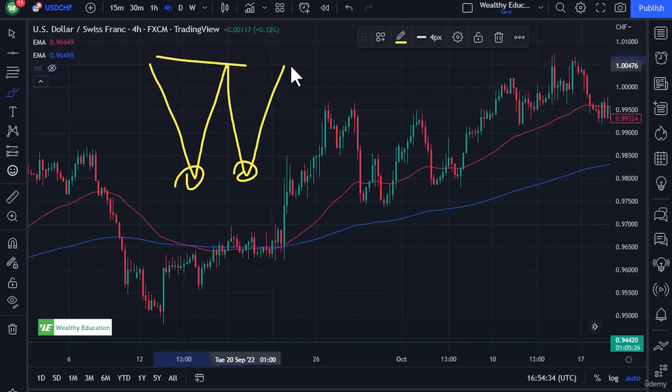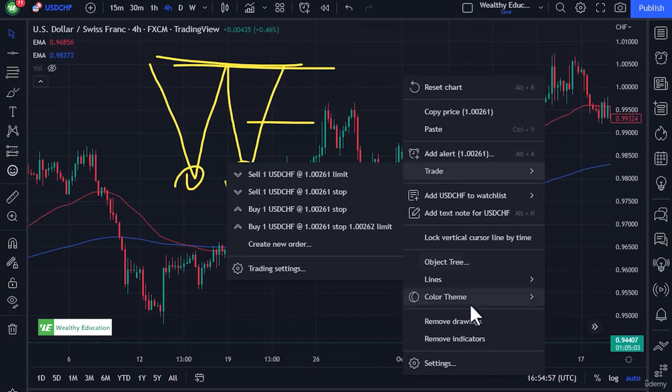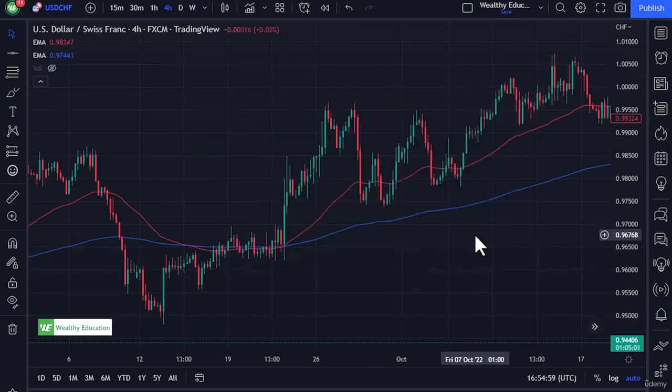The idea is once you break above the middle part of the W, you go long, and now you can put your stop loss on the other side of it. You should get at least the height of the pattern. Some people will put their stop loss in the middle and aim for the height of the pattern, thereby making sure it's at least a 2-to-1 ratio. But realistically, a lot of times these double bottoms kick off a much bigger move than just the height of it as well. So there are a couple different ways to look at it.